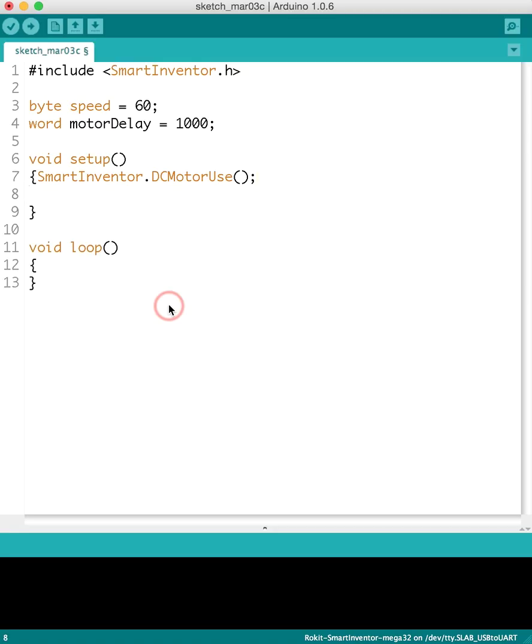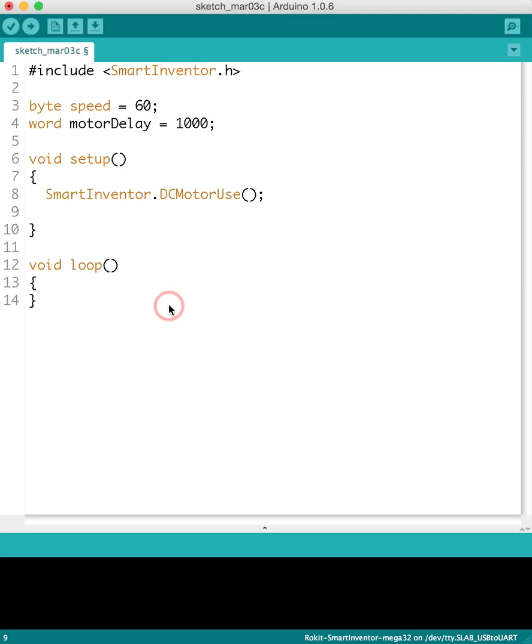Next, we also want to print onto the serial monitor the direction that the motor is moving, just so that we have two versions of feedback. Not just the motor moving, but also the serial monitor showing us that it's moving. So there's a Serial.begin 57600.